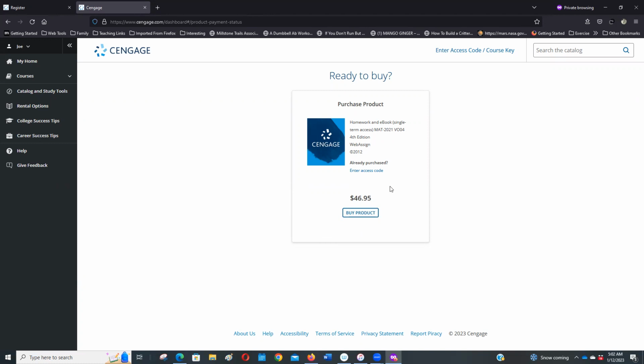That's what you do. Now, if you've bought this already through the CCV bookstore, you can enter the access code right here. One nice thing about buying it from these guys is that they'll send it to you immediately. There's no waiting. You're in. So that's $46.95, $47 this way, and they probably charge us tax, right? Because we're in Vermont. But that's that.